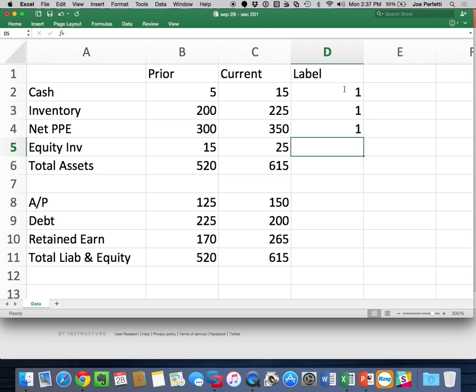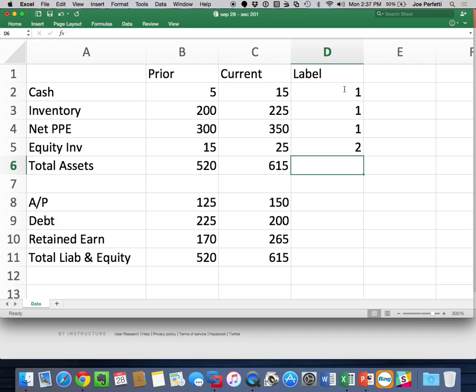Okay. What about equity investments? We own a stake in another business that we don't actually manage. I'm Yahoo, and I own whatever it is, 20 or 30% of Alibaba. Equity investment. Yeah, it's non-operating, so we'll call this a 2. That would be an example of a 2.